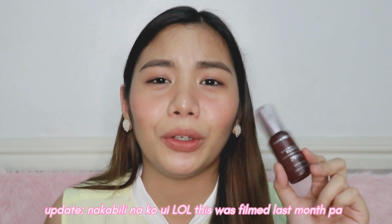Ang ganda, diba? Even if Human Nature dealer, seller ako, hindi pa ako nakakabili ulit kasi nagtitipid ako ngayon. So, maybe next month, bili ako ulit. Ang ganda nito kasi sa skin. Nang ginagamit ko to, sobrang clear ng skin ko talaga. As in no breakouts. Tapos kahit puyat ako, hindi halata na parang ang dull ng skin ko. Basta it really gave me a glowing skin, a brighter skin, and a softer skin. Yun talaga yung nagustuhan ko dito, guys.